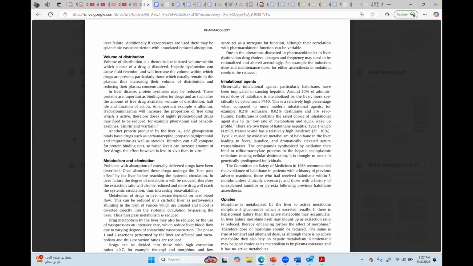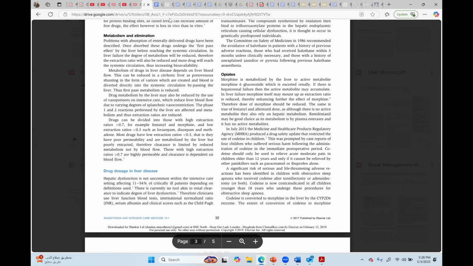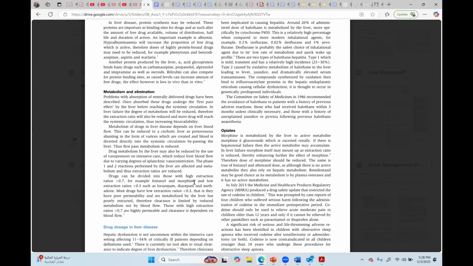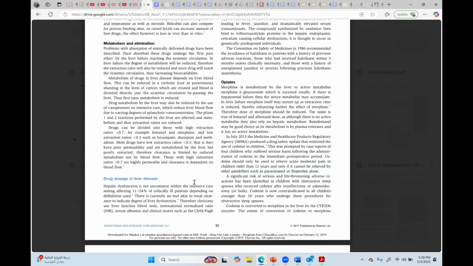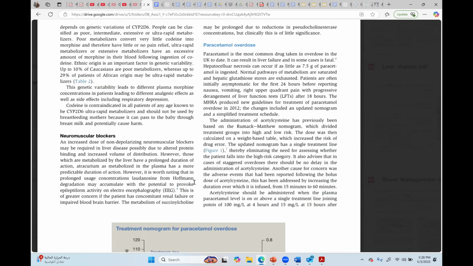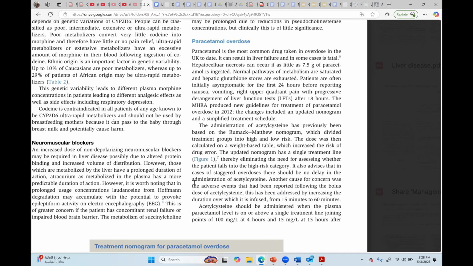I hope, Abdur Rahman, you are okay. Yes, sir. So actually, in your exam, because this is a specialized subject, hepatitis A leading to acute liver failure. I don't know what the comment was. Anyways, other drugs and inhalational agents we have discussed, opioids we have discussed, because these have active metabolites, and their metabolism will be slowed. Paracetamol overdosage. Yes. So we can have a few words about it. We have already discussed it, because paracetamol poisoning, they can ask you as a complication separately as well. Actually, this word was not coming to my mind. It's glutathione. So glutathione stores are depleted. And actually, when they give N-acetylcysteine, it increases the glutathione stores. Okay. So normal pathways for metabolism are saturated and hepatic glutathione stores are exhausted.